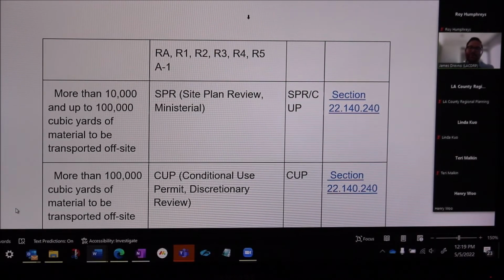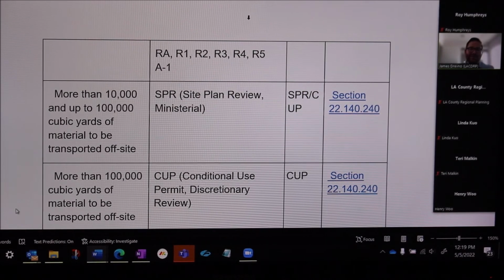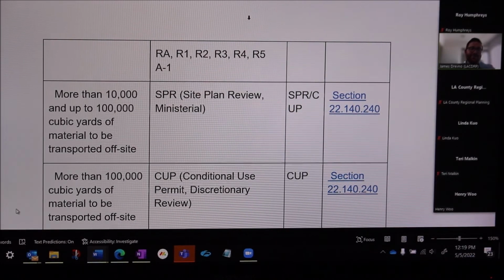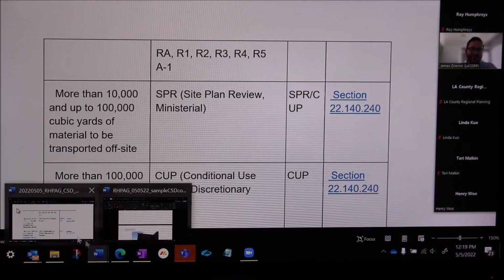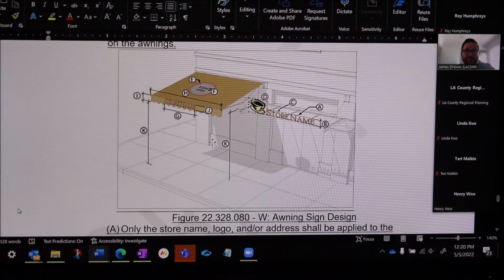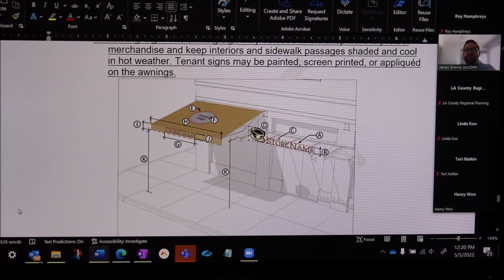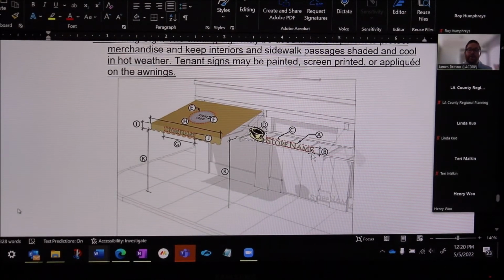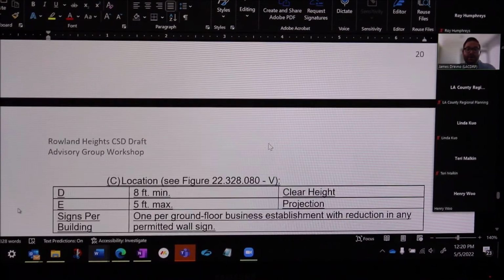We'll see what we can do in the plan, but I know what you're talking about. And that's something too, part of your homework with the part of the proposed code. I don't know if this would apply to that digital sign, but in this case we have new or updated potentially sign standards. Really quick, and I know we're in the interest of time, we'll probably wrap things up soon, but this would have very specific sign standards and orientation.